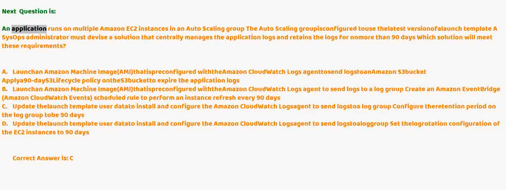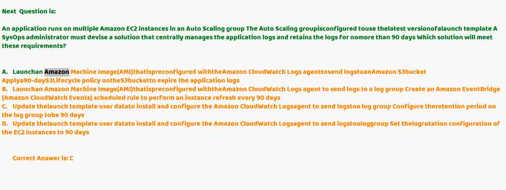An application runs on multiple Amazon EC2 instances in an auto-scaling group. The auto-scaling group is configured to use the latest version of a launch template. A SysOps administrator must devise a solution that centrally manages the application logs and retains the logs for no more than 90 days. Which solution will meet these requirements?